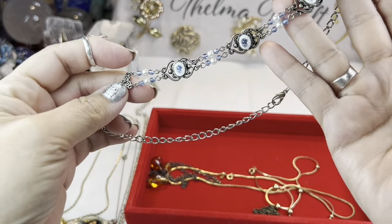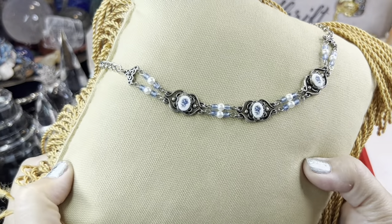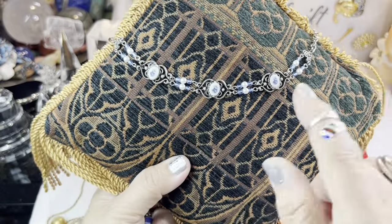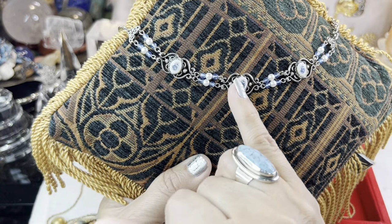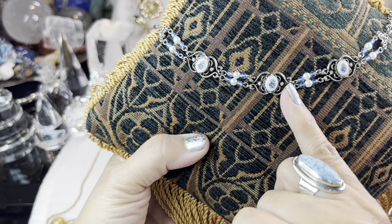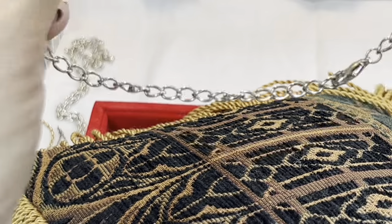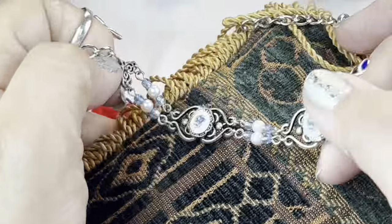Here is another one that I do not even recognize — I don't remember seeing it any time prior. Very pretty, I adore it. It's kind of Victorian inspired with scallops, pearls, and I think they are crystals — the pearls are faux of course. This reminds me of Wedgwood. These are little tiny roses — let me take a closer look. Yes, they're roses. Look how pretty that is. It's well made and a nice heavy piece, unsigned — don't even know where I got it.